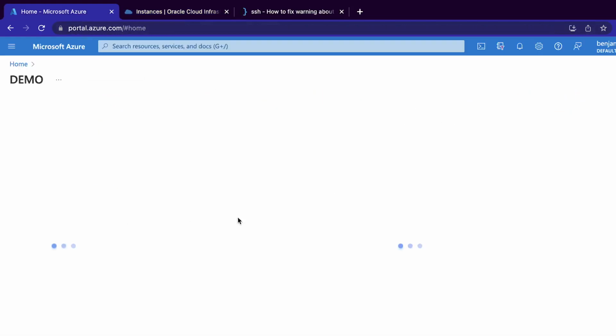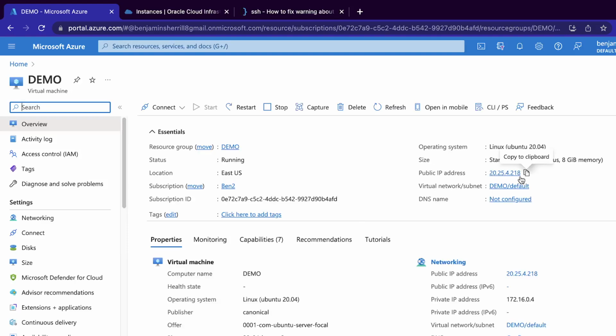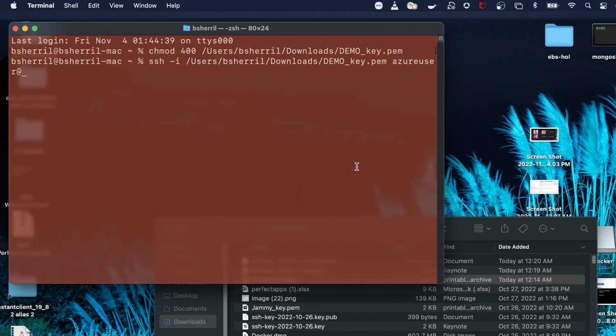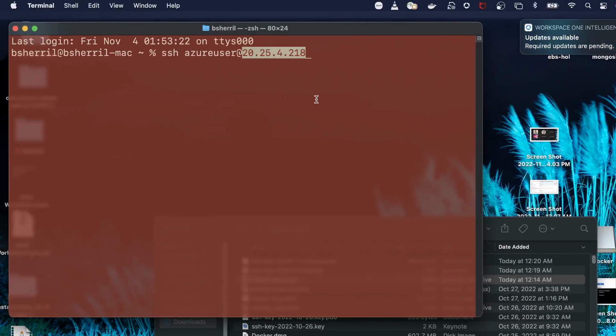So let's grab that. ssh azureuser at our public IP address.